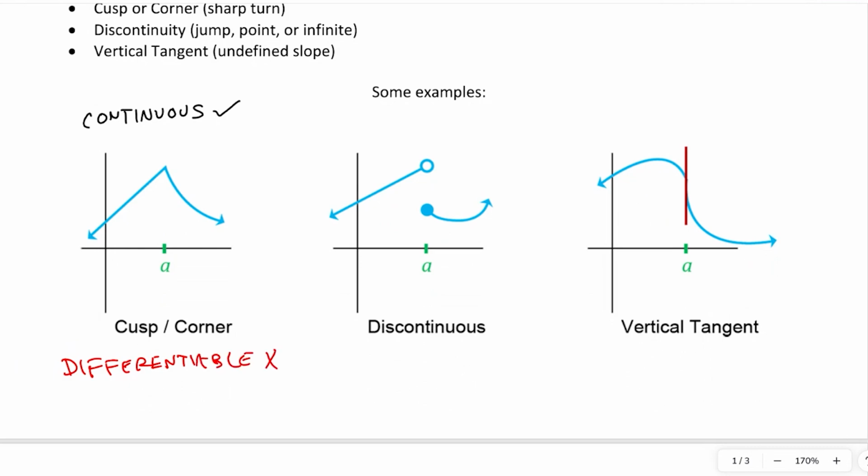Now, sometimes it's not so obvious. What if the corner is not so clear that it's a corner? What you really want to look at for differentiability is right around the point where you think it might not be differentiable. Right here, if we check the slope barely to the left of it and barely to the right of it, those slopes are not going to be equal. This one's pretty obvious: one's positive, one's negative. You don't even have to figure out what the numbers are.